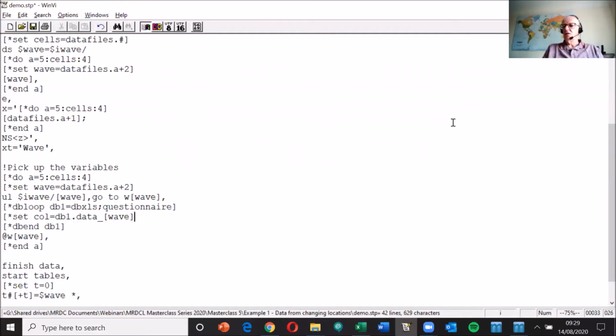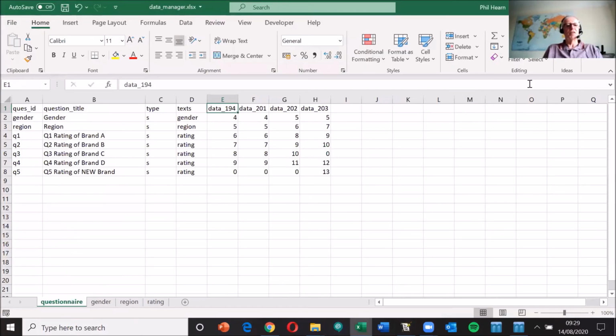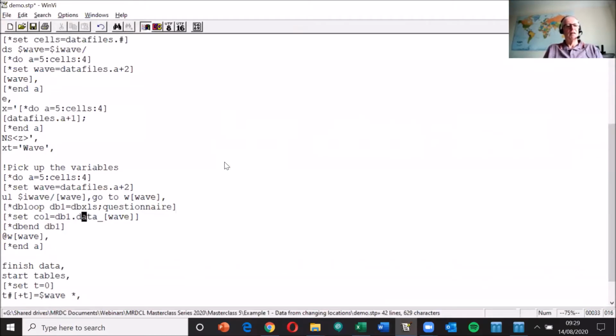So you'll note what I've done here is I've made the wave numbers consistent with the headings here. So when it's 194, I want to read from data 194. When it's 201, I want to read from data _201. So that's where I'm reading from data _ whatever wave it is we're processing at that time. And that will pick up the column number.